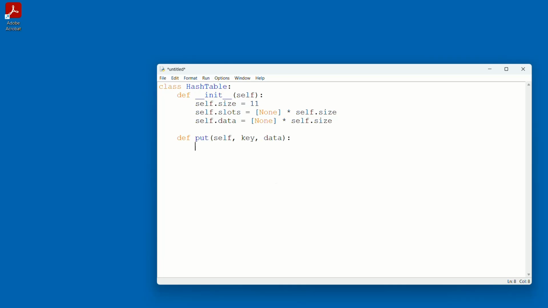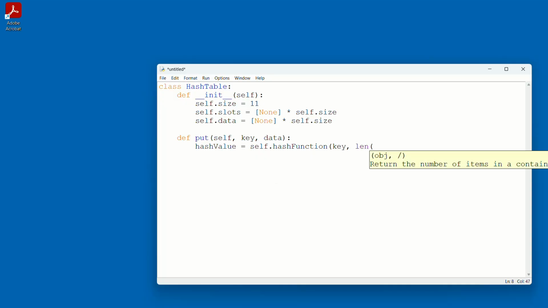So to do this, we need the key and the data. hash value is going to be equal to self.hashfunction, and we got to pass in the key and the size, which is going to be the length of self.slots.